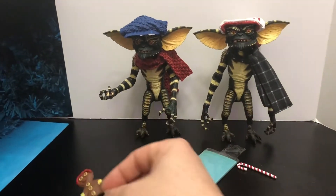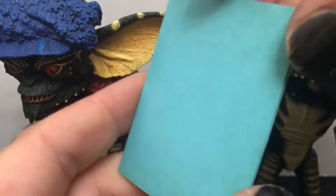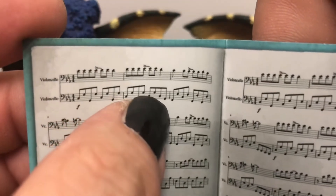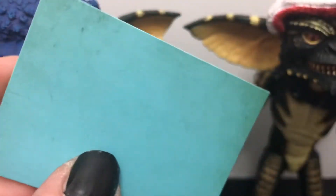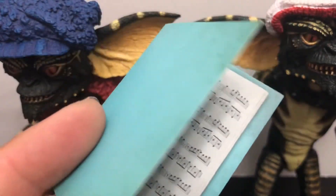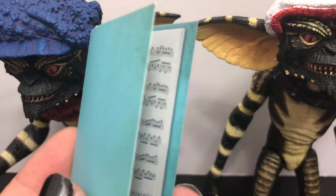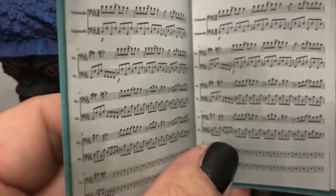So yeah, let's check out the sheet music here. You get two little cards — they were taped at the bottom of the box in a little baggie — and they open up. There's music on there. I don't read music, but that definitely says Silent Night. And I'm pretty sure this one is Away in a Manger. So yeah, pretty cool — some sheet music pamphlets for these cats.